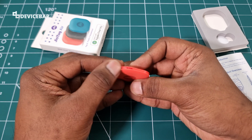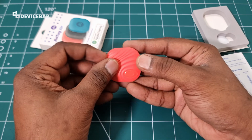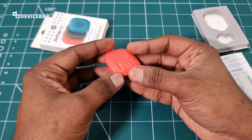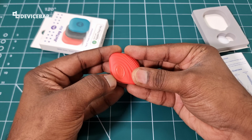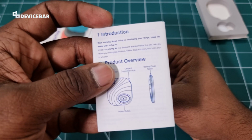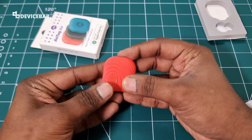There will be this small wire to carry. Just remove that. Then go to the back side and you have the power button here, and exactly below that you will find a spot. This spot is called battery cover notch. So you'll be able to insert your fingernail here.